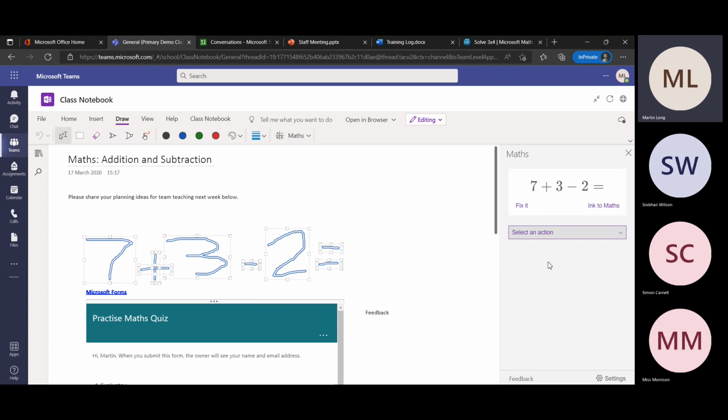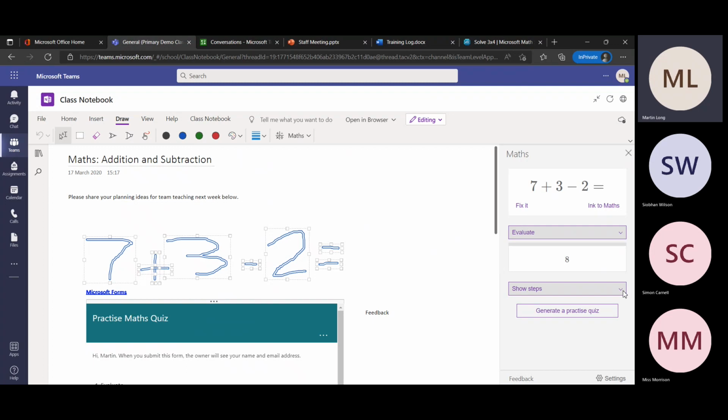Once you've got that sorted, what you can do yourself is use it to check something, but I normally teach pupils where this is. I can have it inked to maths, so I can take the inked version and replace my handwriting with a typed version. But what I could do is find or evaluate what the answer is. So it might say the answer is 8. Well, that's great, but how on earth do I get there? All it tells me is if I'm wrong or right.